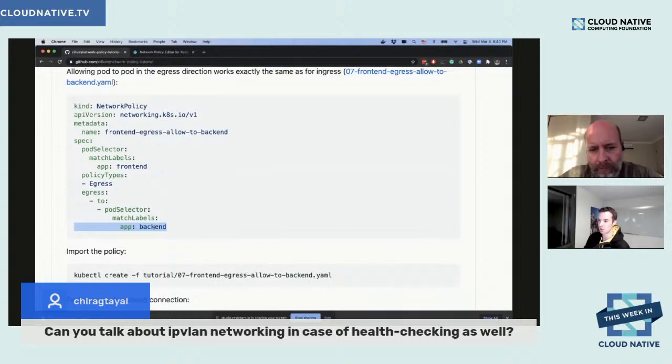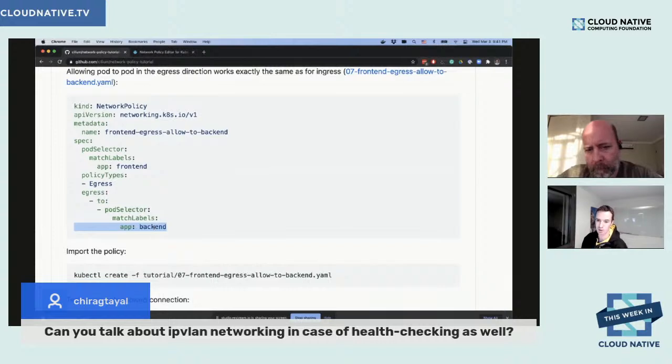The main benefit it brings is that it directly extends the interface into the container namespace. So pods use containers, and containers use network namespaces. That's a kernel concept, and IPVLAN is optimized for this specifically. The downside of this is that there is no representation of the host anymore, because it's basically as if you were exposing your container directly to the network underneath. There is no direct path to the host anymore.